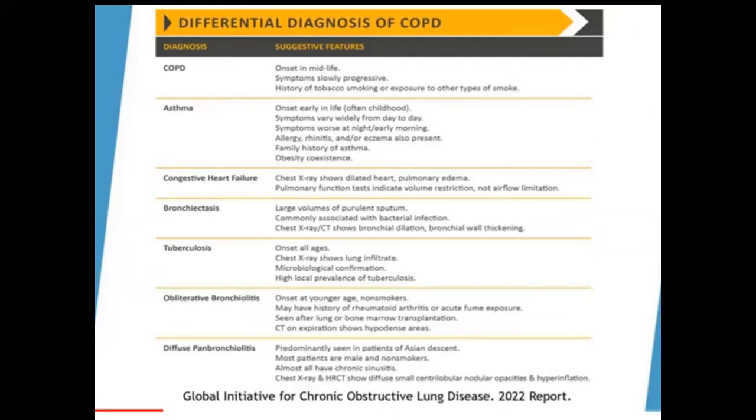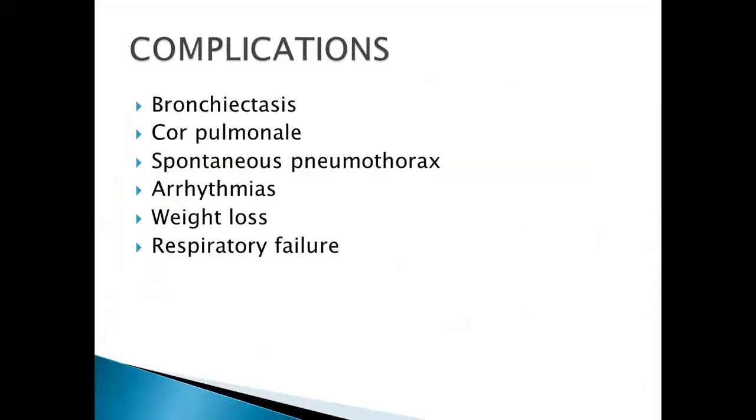Then you also have obliterative bronchiolitis and diffuse panbronchiolitis. Now the complications, as I was saying, you have bronchiectasis and cor pulmonale, and cor pulmonale is usually a result of chronic pulmonary hypertension. We know that hypoxia at the level of the lungs causes vasoconstriction of the lung capillaries. And so when it happens like that, the right side will have to pump against a higher resistance, and this will lead to hypertrophy. We know when the heart works against resistance, the musculature of the heart will undergo hypertrophy. And so with time, this heart will begin to fail, and that's where you have your typical cor pulmonale.